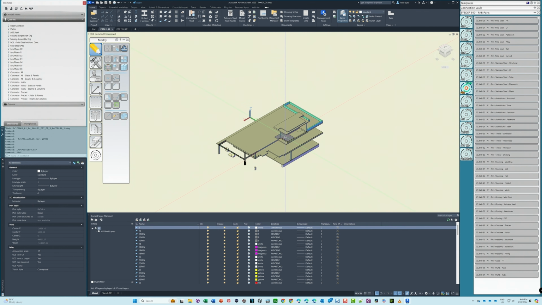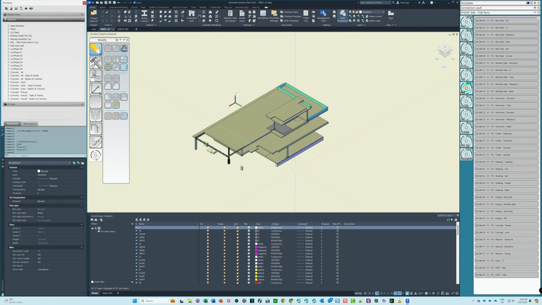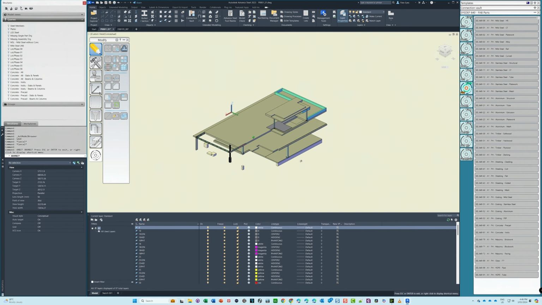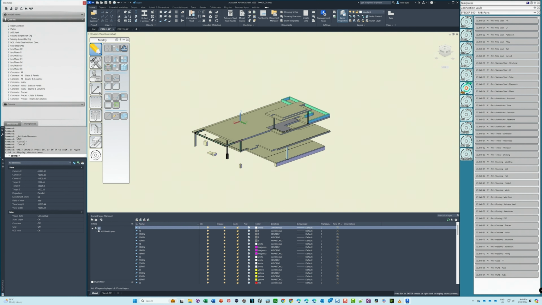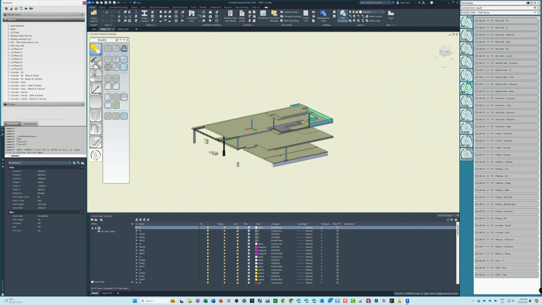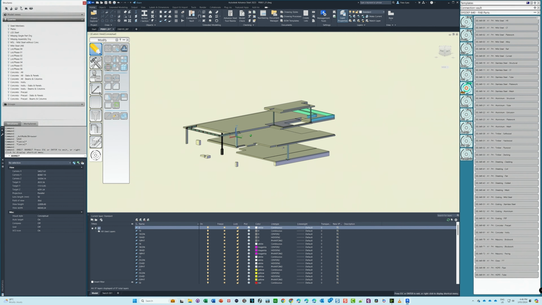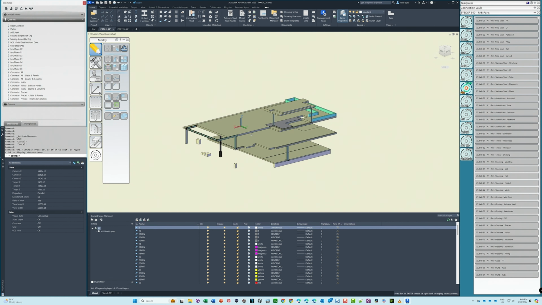Okay, this first model that we have here is a residential house project. It's quite a large structure. It has several floors, so there's a ground floor, first floor, second floor, and a third floor. And there was some basic steel that was required for this project. So there was quite a bit of work required to actually work out where all the concrete was going, so that the steel could be determined.